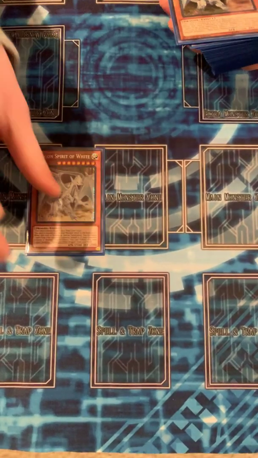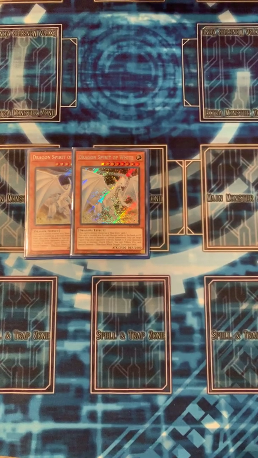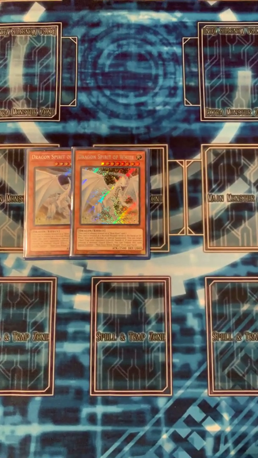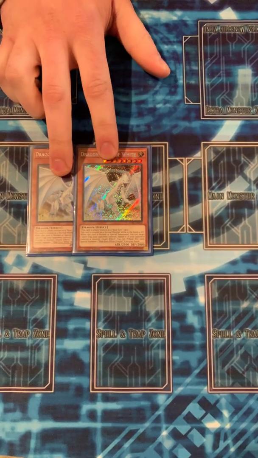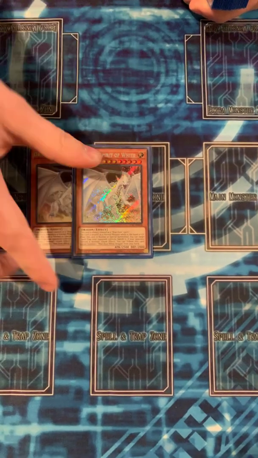Next, we are running 2 Dragon Spirit of White. I've messed around with 1 or 2, but right now there's a lot of back row heavy decks, so I'm going to use that back row destruction effect with 2 of them.